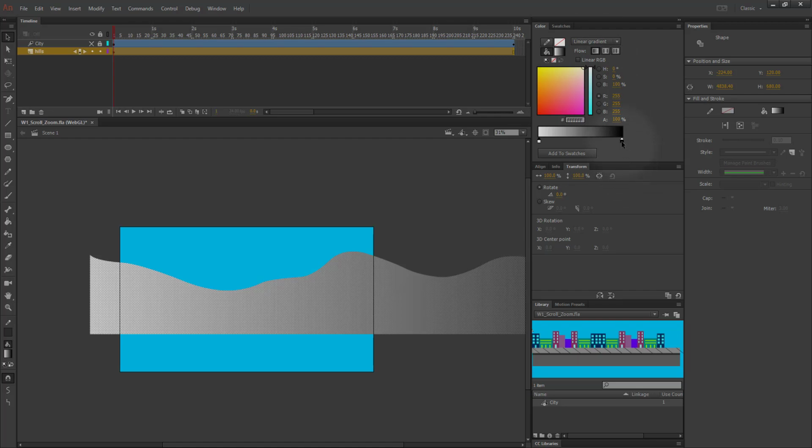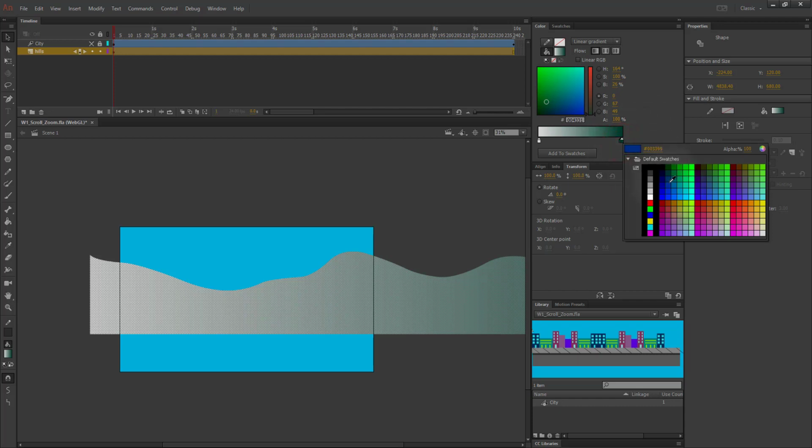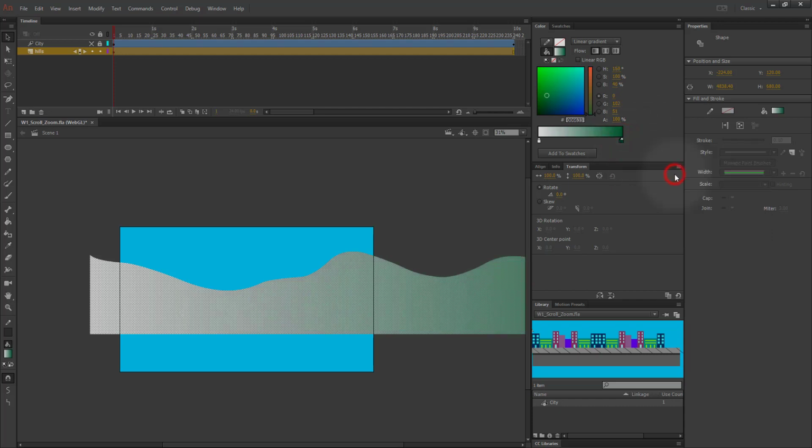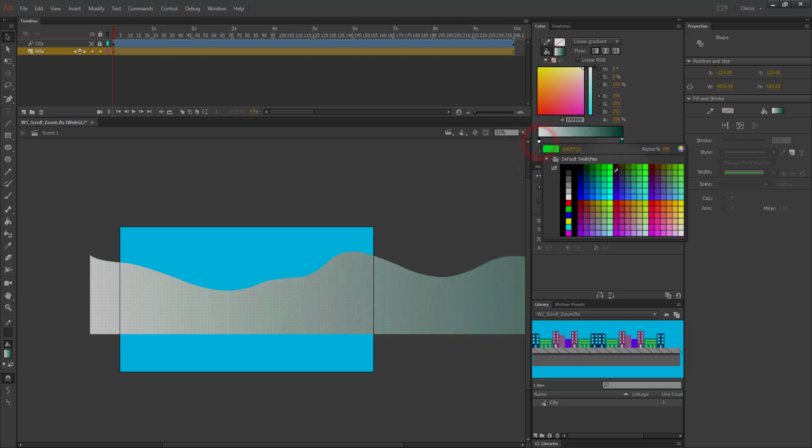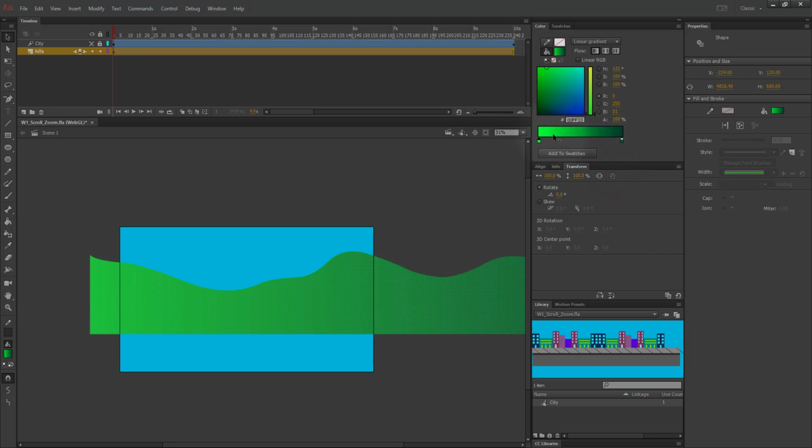And then to change the colors, you just click on one of the boxes here in the slider, and you can just pick a color here, or you can double click and your swatches will show up. So probably from a light green to a dark green is good.